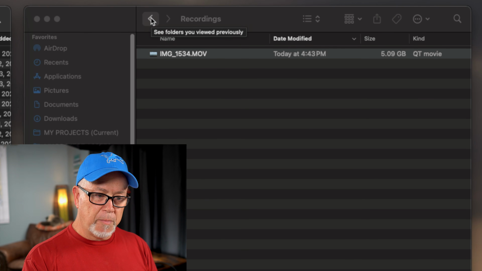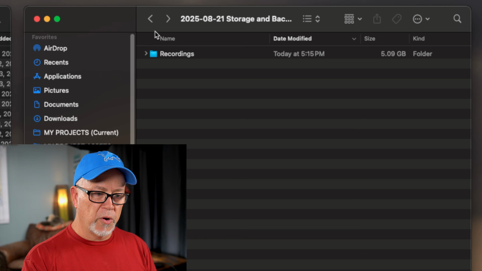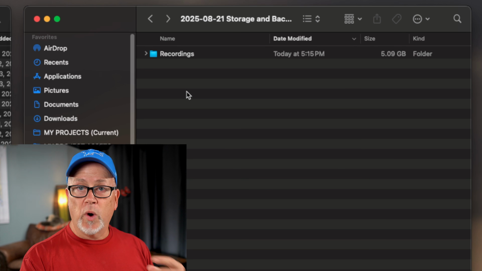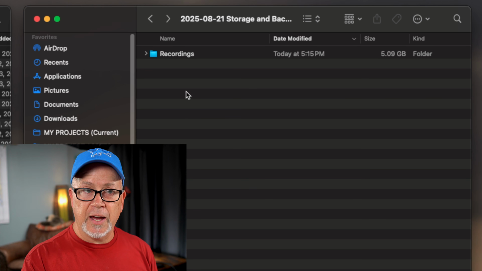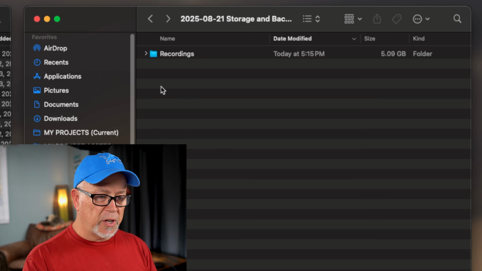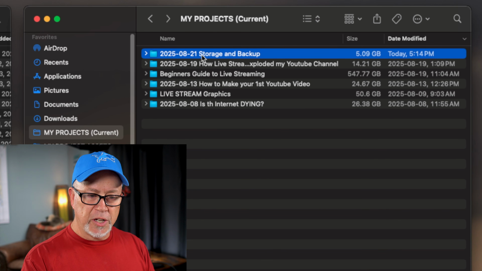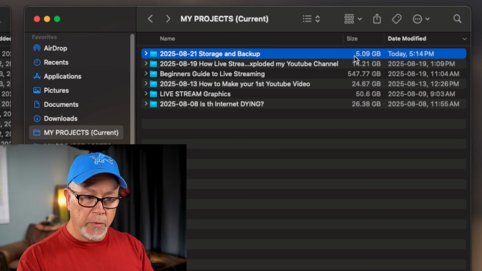Okay, so let's click the back arrow to go back up a level, up to recordings. Now, there's other folders that I'm going to want to put in here as well. One for the thumbnail, one for the epidemic sound, etc. So instead of recreating all that here, I'm going to go up to the top level again. So here is that new project folder that I've created. So far we're up to 5 gigabytes because of the one file we put in there.